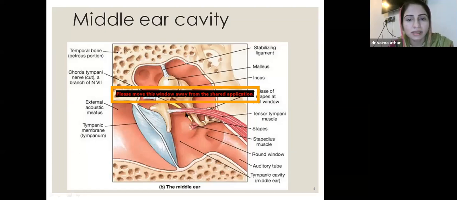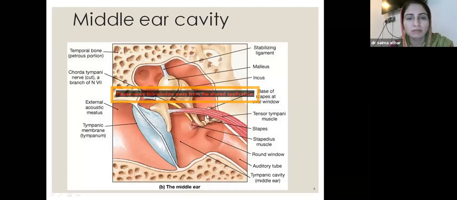These nerves cross, and whenever there is middle ear cavity infection, it is possible that they may involve the facial nerve, or they may involve chorda tympani as well if the infection is very deep. Plus, the middle ear cavity communicates posteriorly with the mastoid antrum. So whenever there is middle ear cavity infection, it can involve the side of the skull in the form of mastoid involvement. They can be involved secondary to pharyngitis or tonsillitis, and then they are connected via the malleus to the tympanic membrane, and via the oval and round window to the inner ear.